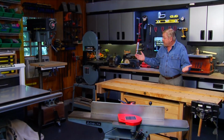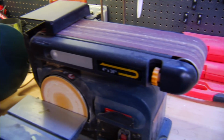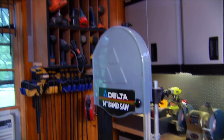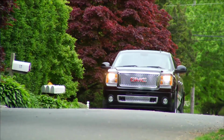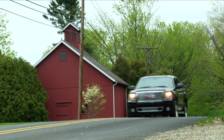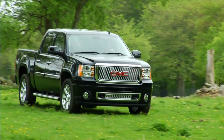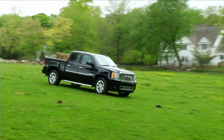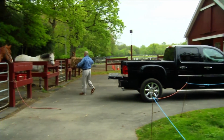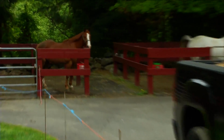When I built out my workshop, I thought carefully about the kinds of things I intended to do here. I did a good bit of planning, deciding how I would design, arrange, and equip the space. Now, I update my pickup every couple of years, so I was thinking, what if I use the same approach in choosing my next truck? I'd start by taking a look at exactly what I wanted to do with my vehicle. Then I'd select the components, options, and accessories best suited to meet my needs. I would, quite literally, build my own truck.